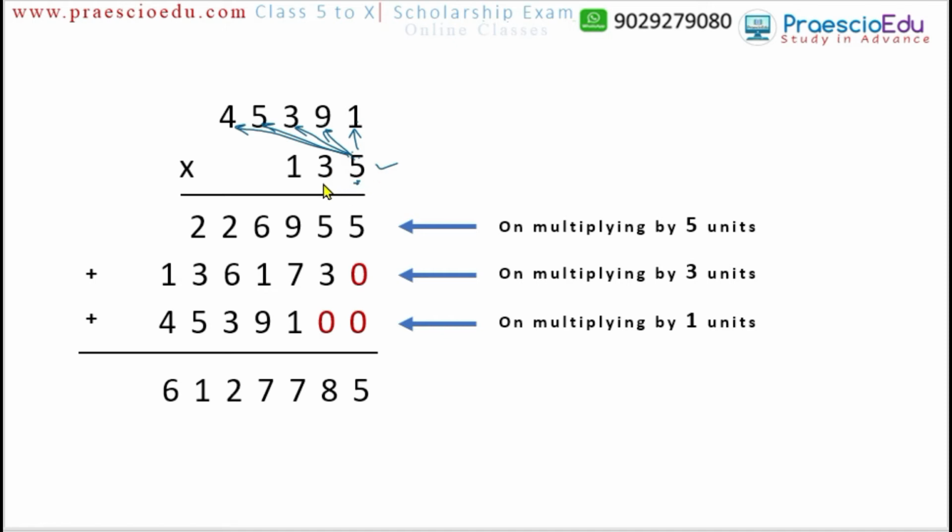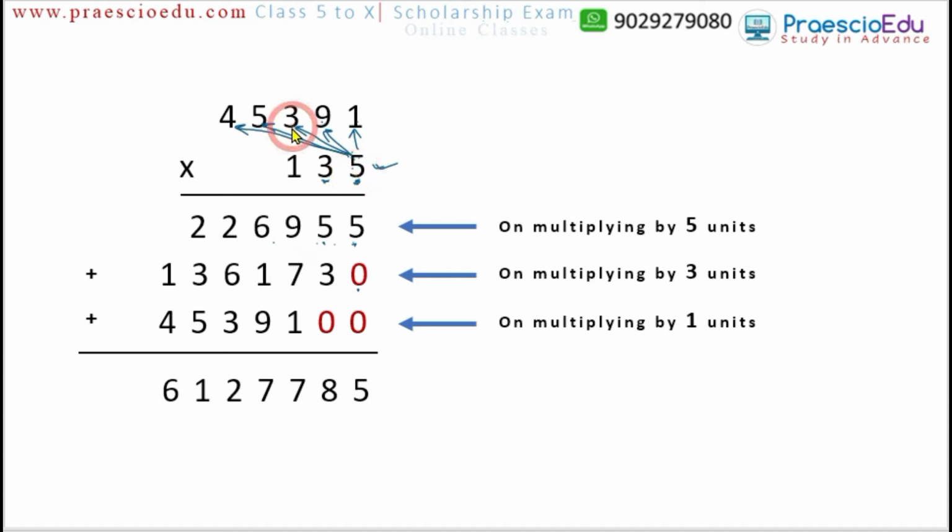After this we will start multiplying with the next digit, but we will consider it as a single digit; we will not consider it as 35 or 30. For this one we will add a 0 here. In the first case, while multiplying with the unit place, we note it down like this. 5 multiplied by 1 is 5, with no carry. 5 multiplied by 9 is 45, so 5 here and 4 is carried, which we keep in mind.